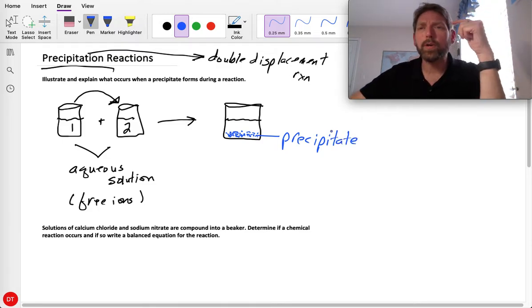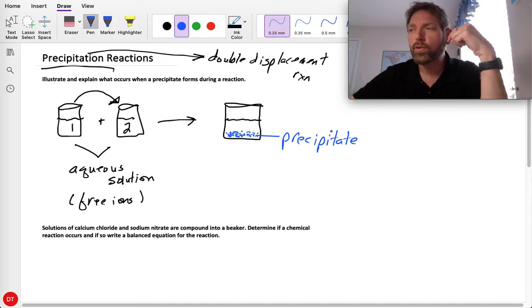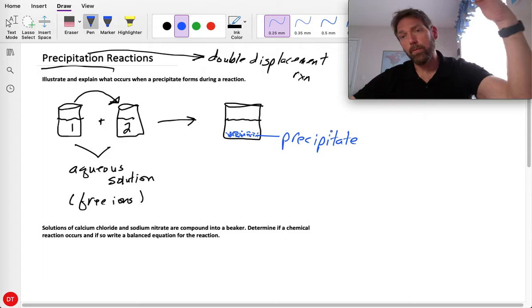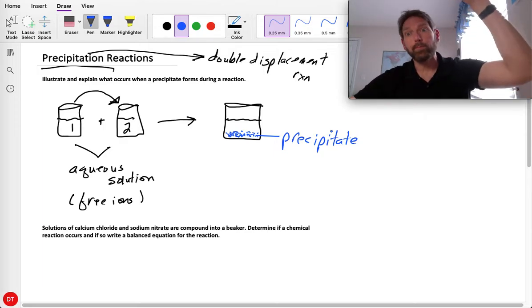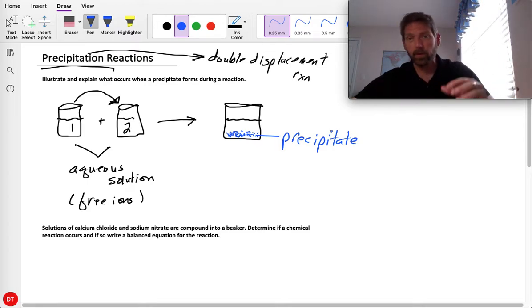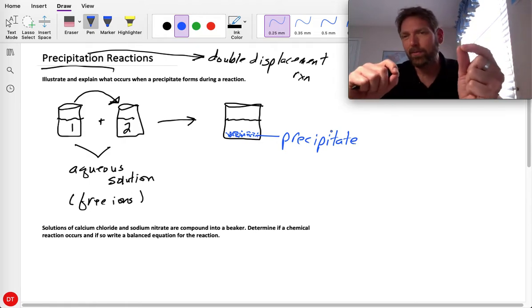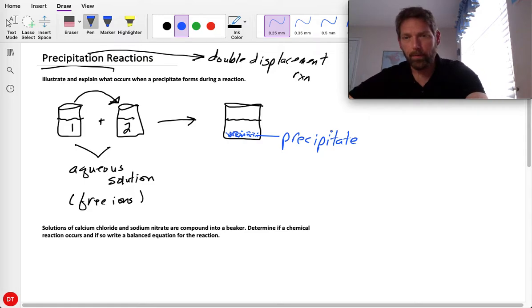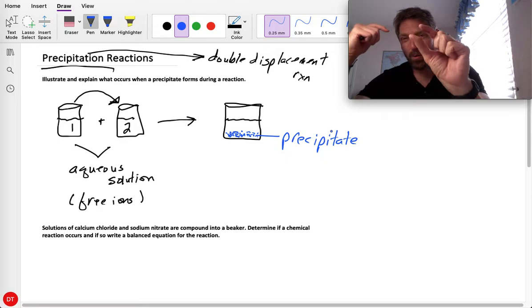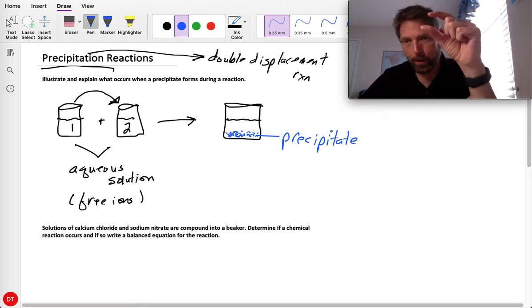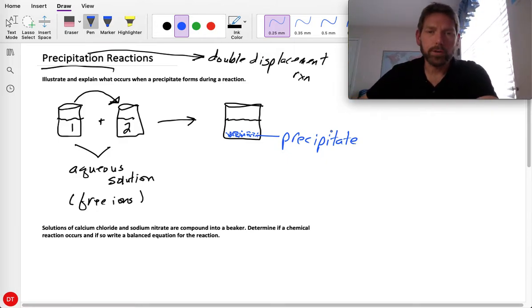Sometimes you'll hear the words precipitate and precipitate. Precipitate tends to be used as the verb, the action of precipitating. Rain is sometimes called precipitation because literally that water comes together and falls out of the atmosphere. It'll precipitate down. And precipitate tends to identify the noun. If you were to pick up some of these particles, you'd say, here's the precipitate. I'm holding some precipitate. Usually you won't grab it by your hands, you don't ever do that, but I'm just trying to illustrate that.